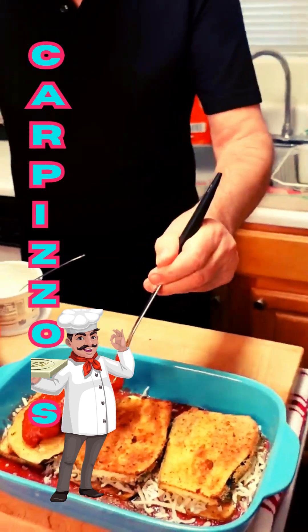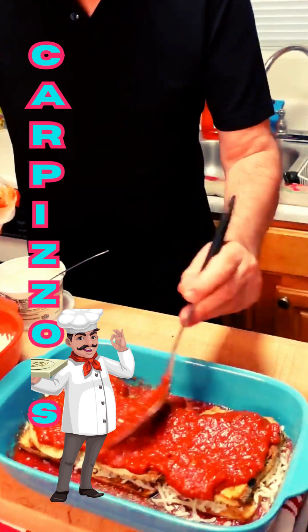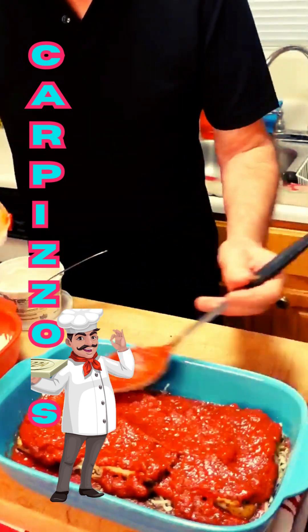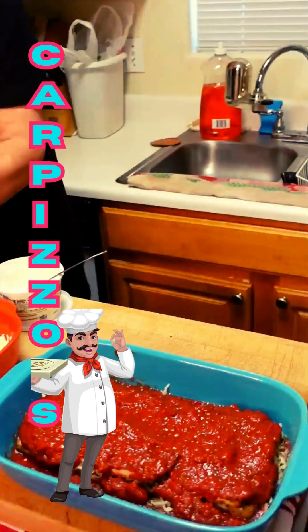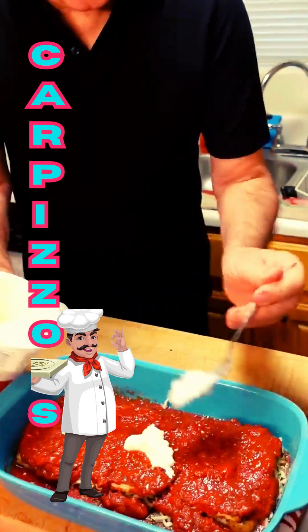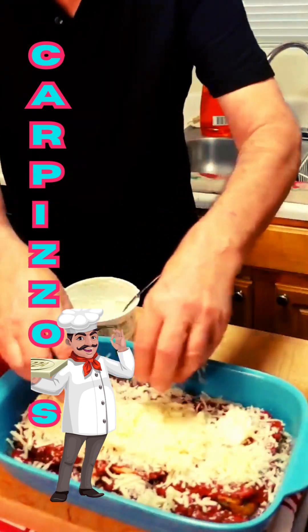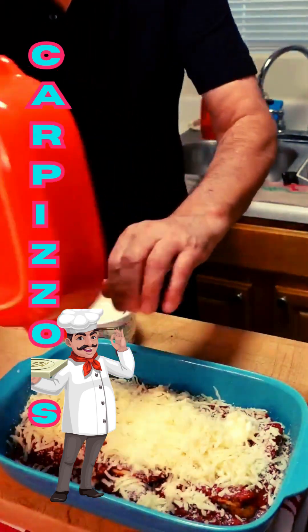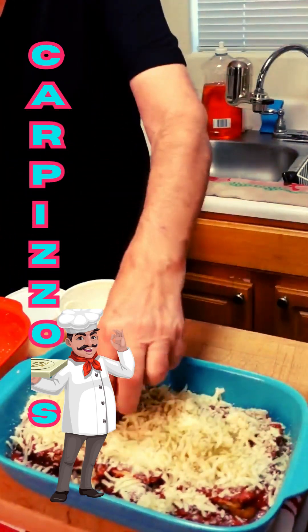We take our beautiful sauce that I make — I've already put it on the bottom, now I'm putting it on the top. We're going across the top with our beautiful, delicious multi-purpose Chef Pete's sauce of San Marzano tomatoes, as Anthony is reminding us. And if we want, just a little bit more of this delicious ricotta cheese and some nice mozzarella on top, then we'll put some more Italian seasoning on top — very simple so that it has a nice color.